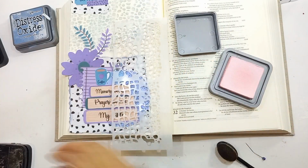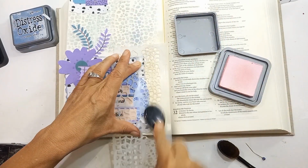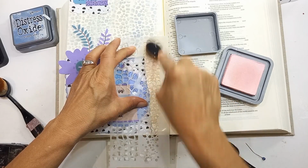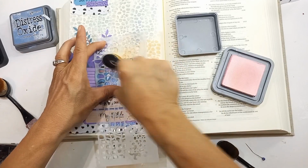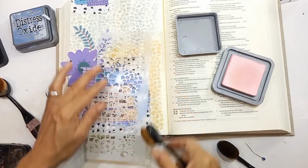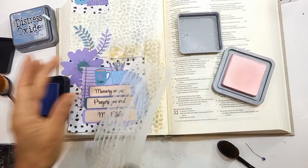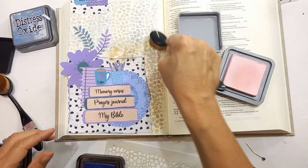So I got my pink brush, but then I forgot that actually during this month of December, when I've done the ephemera, I've used quite a lot of brush corduroy, and I've used that brush for it. So I was trying to clean it and wipe it and clean it, but that corduroy just didn't want to come out. I probably need to soak it in water, but obviously I didn't. I just wanted to get this video done. I didn't want to stop another video and soak it for an hour in the water. So I created this, unfortunately, color that doesn't really 100% fit in with my color scheme. But I thought it doesn't really matter at the end.